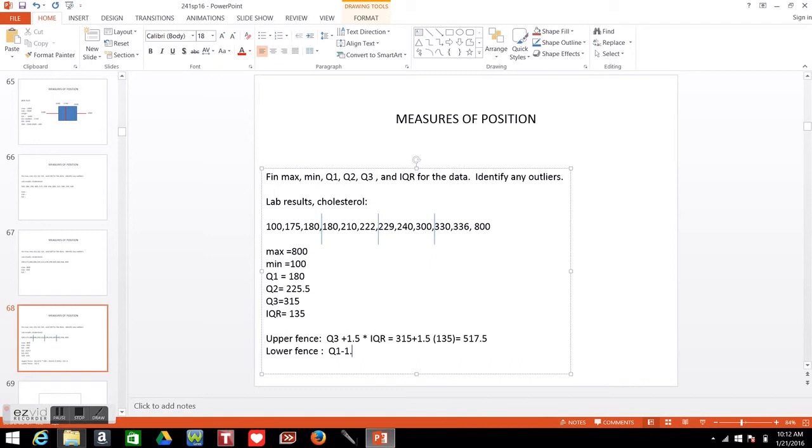So basically we're looking on the right, we were looking for an upper limit for reasonable data that fit the rest of the data, which is the upper fence, and now we're going back to the left. It's the same formula going the other way, if that makes sense. Q1 minus 1.5 IQR, so 180 minus 1.5 times the interquartile range.